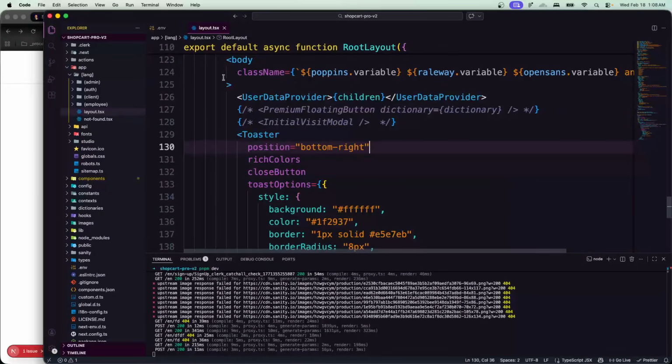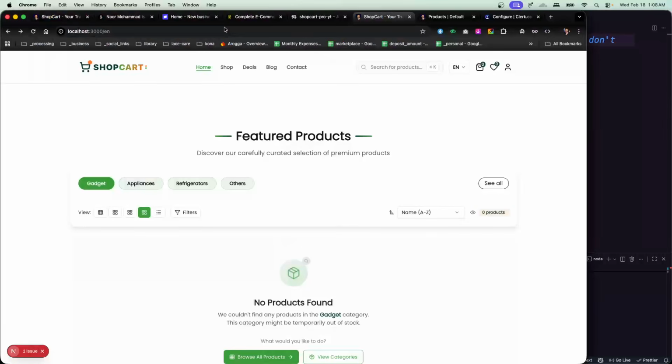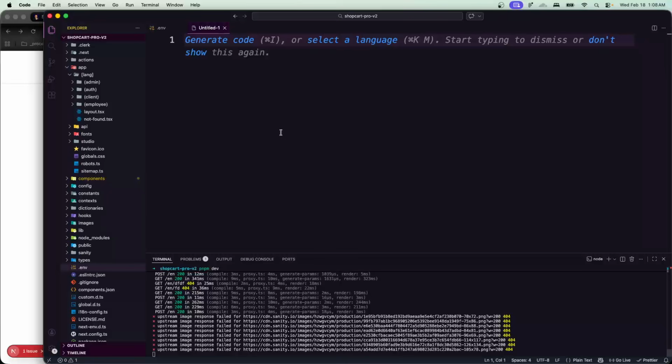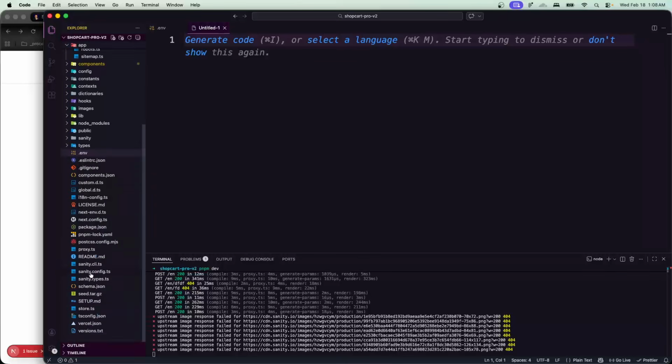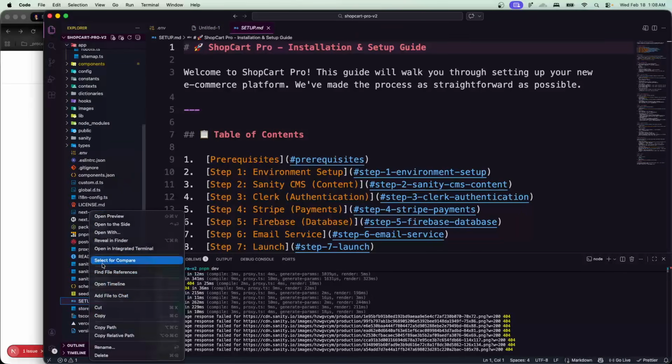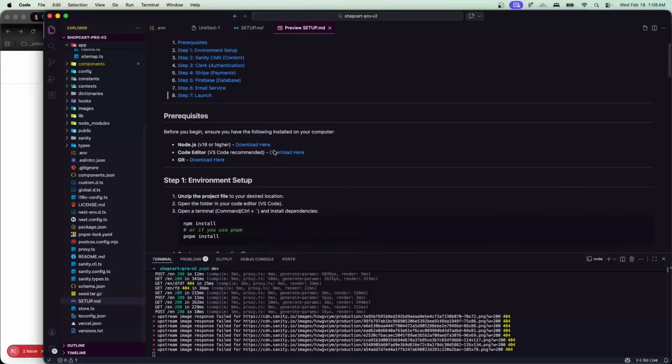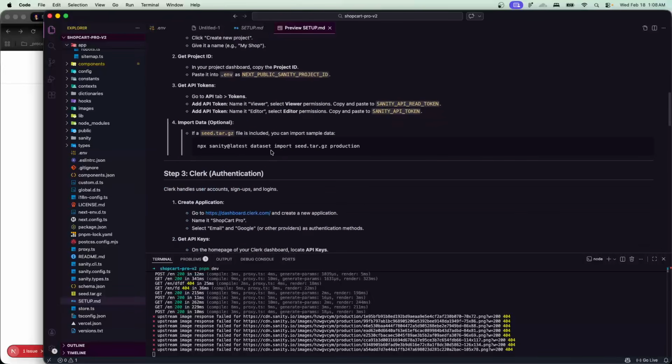Now what we need to do is run the command to get our data instances. So how can you do that? First of all, you can go to the setup layer here. You can open the preview and there will be a command to run: npx sanity@latest dataset import seed target.js file, and it will be importing into production.